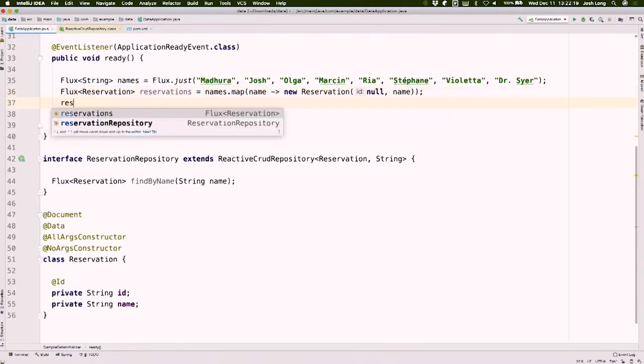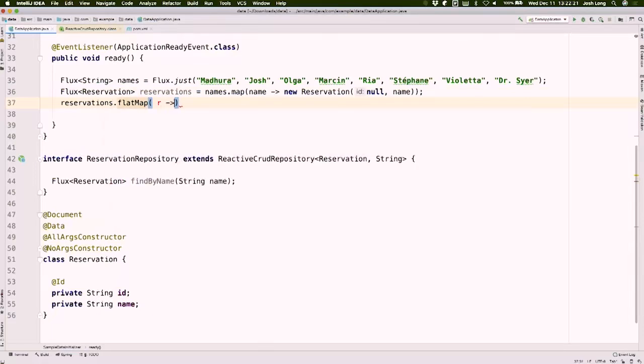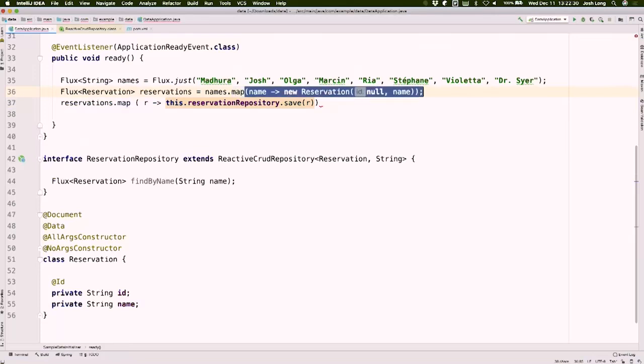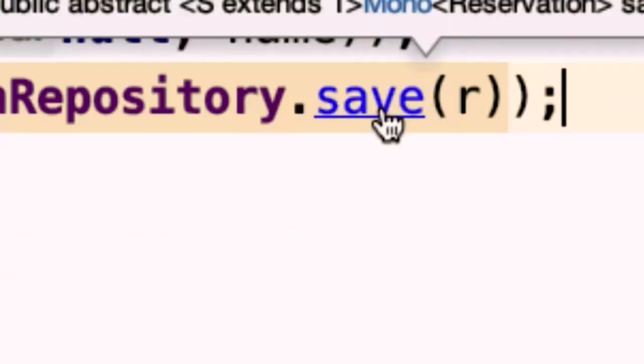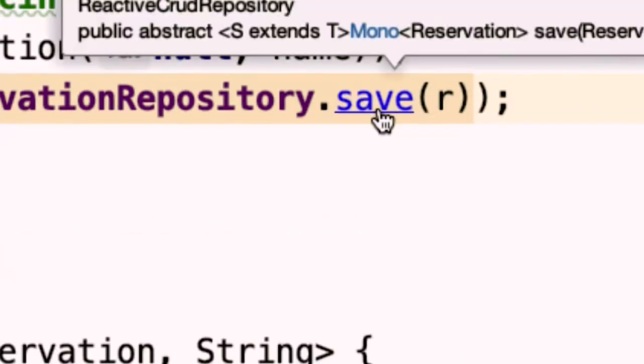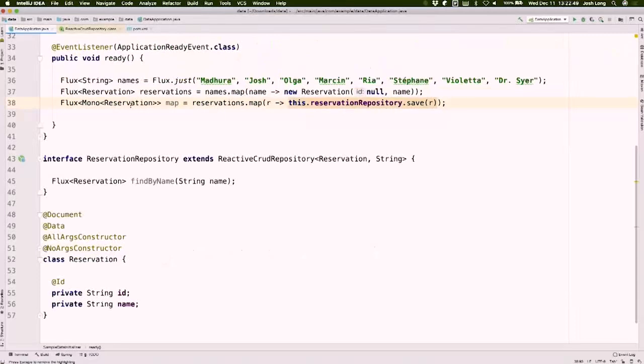Good. And now I'm going to visit each one of those. I'm going to write it to the database. Now I could just say map and save. When I do map, you can see that it takes the results of the lambda and accumulates the return values into a container type, in this case, a flux. Well, ditto for this, right? I could do map, and then what I get is the result of save. And save, you can see, returns a mono. And so what we get is a very uncomfortable flux of mono of reservation.